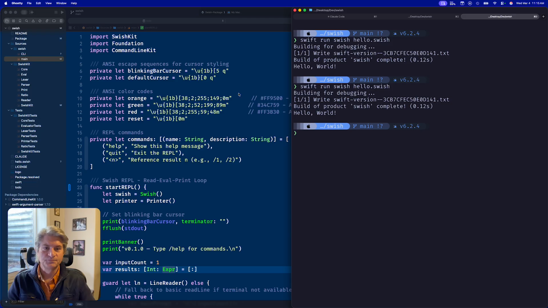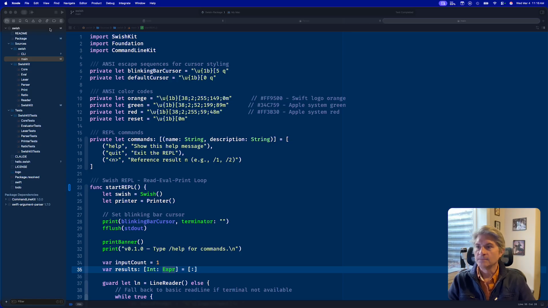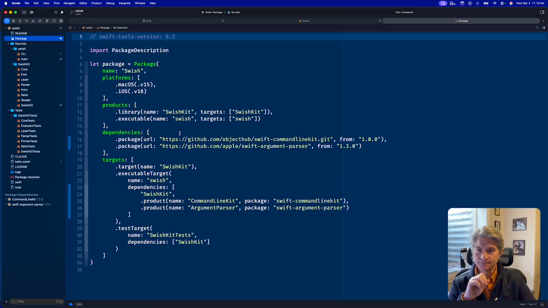So let's look at the code that it generated. In our package, you see we now have the Swift Argument Parser that we depend on.